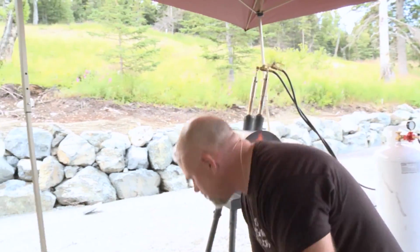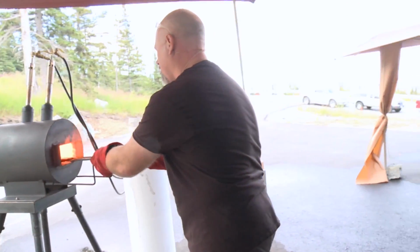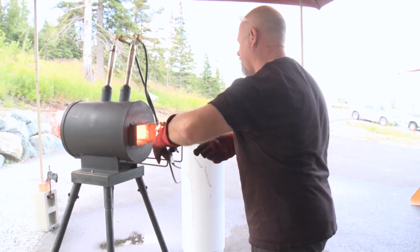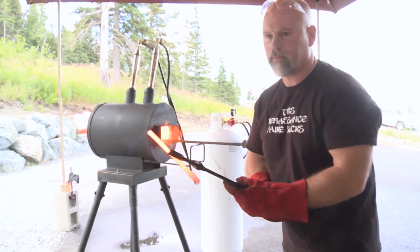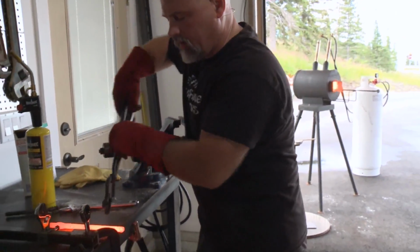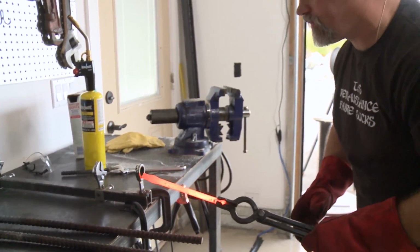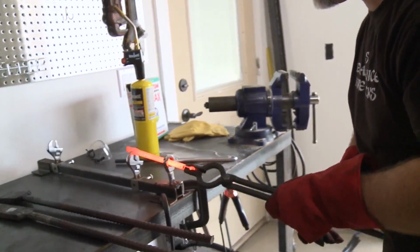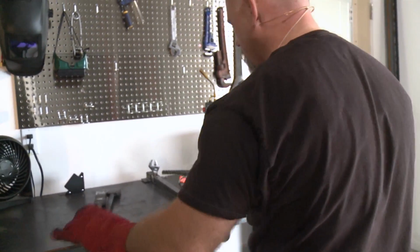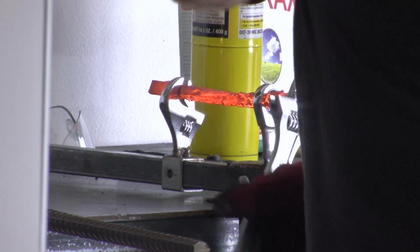Okay, now we're going to go show you how to twist stuff. I put this in the forge wrong. It's all right. I'm going to set it here. Keep trying to get you to trip, Dan, but you're too good. Okay, I'm going to set this in here like this. Grab on like this and check this out.